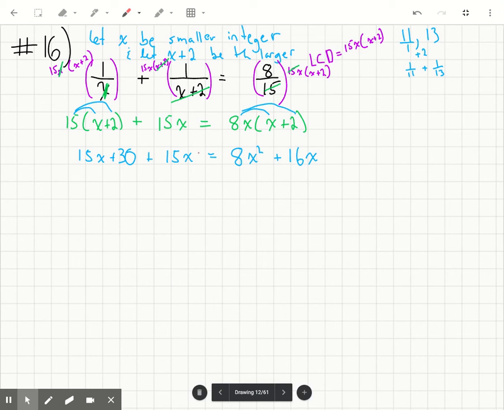Alright, so I see that I'm going to have x squared on this side. So I think it's better if I just go ahead and subtract. Well, I'm going to subtract 30x from this side because that's what I have there, and I'm going to subtract 30. So by doing that, I will have 0 on this side. It's equal to 8x squared. Let's see if I subtract 30x there. It'll be minus 14x and then that looks like just minus 30.